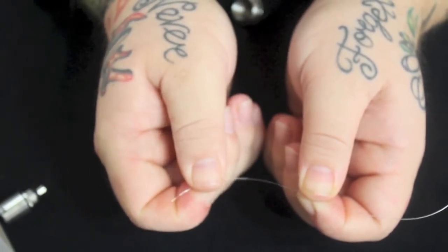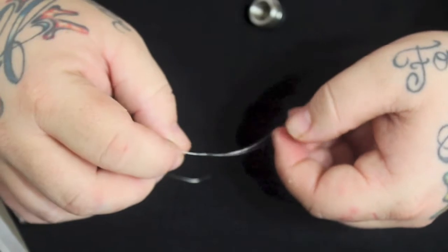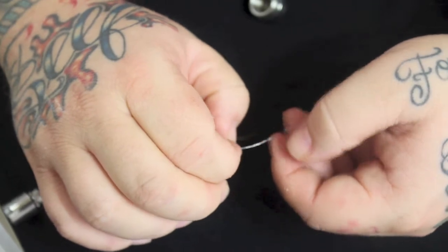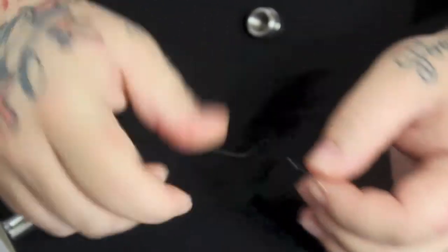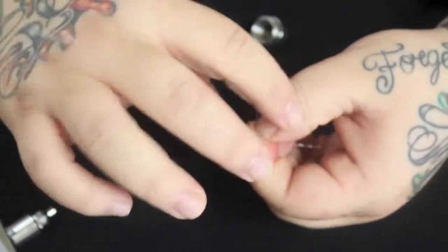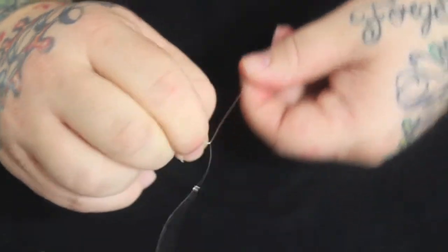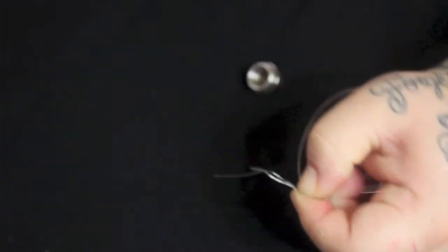If you want more resistance, move down a little bit. If you want less, move it in a little bit. If somebody wants to get scientific on getting an exact coil resistance, you can do it that way. I'm going to shoot for about an inch of 32 gauge — that'll be a pretty decent coil to vape on just about anything, 1.2 or 1.3 ohms. I'll crimp it right there, which tells me where I'm going to start my next junction. I'm going to take my non-resistance wire, put it in that junction, and start to twist — starting by hand and then using the pliers to continue twisting.